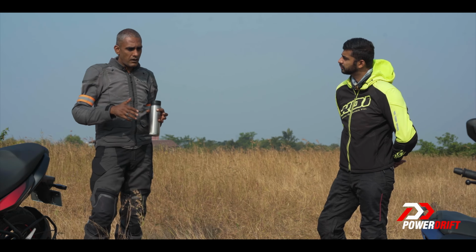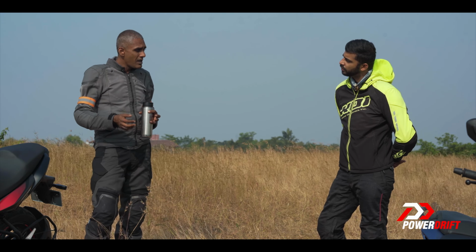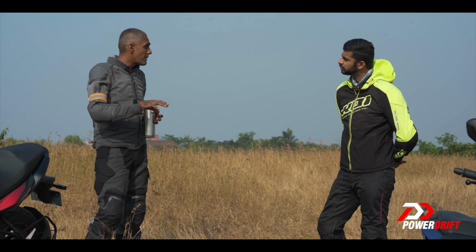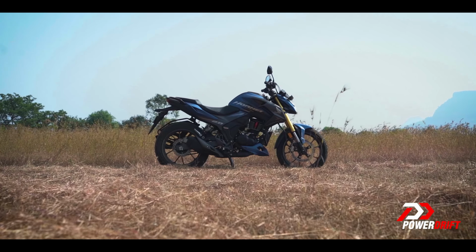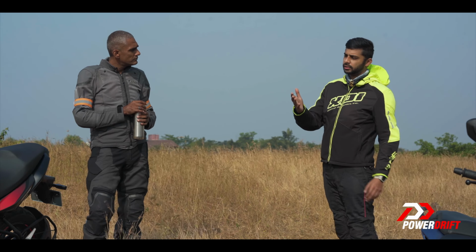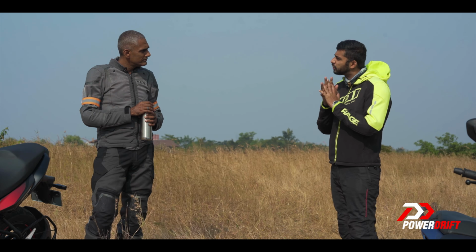So as a person who's either an enthusiast or a commuter riding a 200cc motorcycle, my feeling is, and we'll confirm this at the comparison, that the 200 will make them happier. At 3,000 rupees more, I'd just tell them to get that instead of the Hornet. Well, now we have established, at least on paper, that the RTR 200 is a better motorcycle. And that begs me to ask you this question.